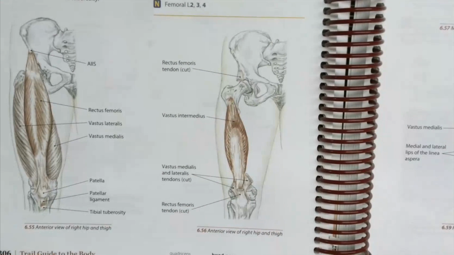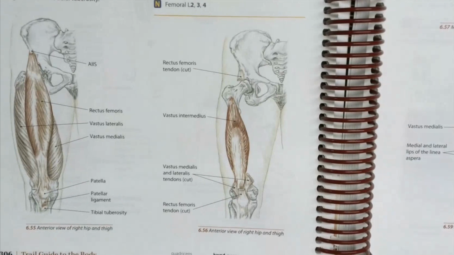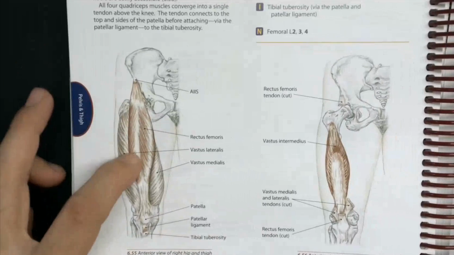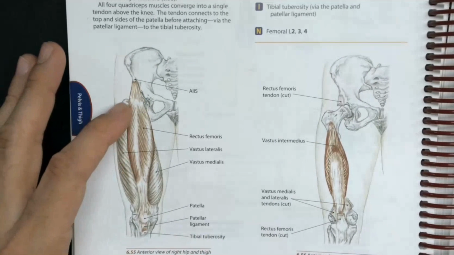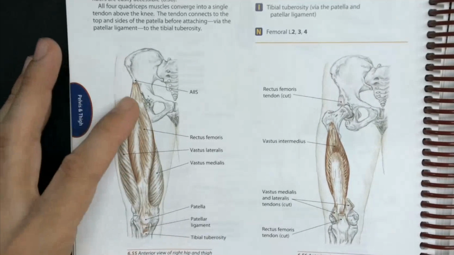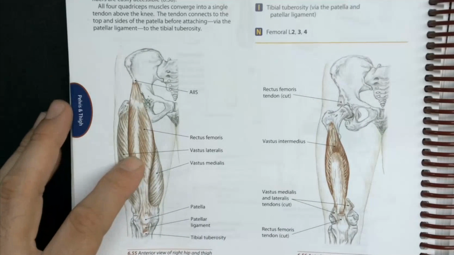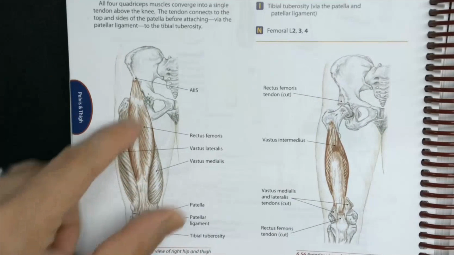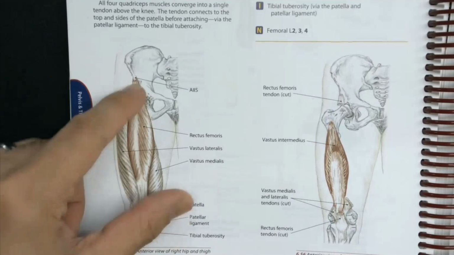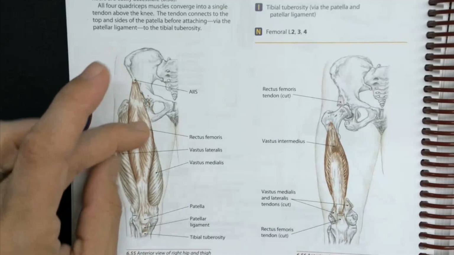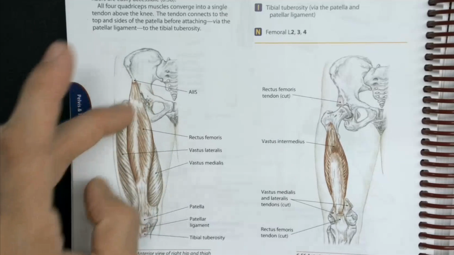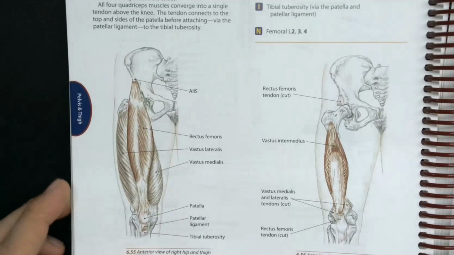So they can't possibly flex the hip because of their attachment sites. So rectus femoris is the only muscle out of that group to be able to flex the hip. And it is a powerful hip flexor. And another fun fact is that it is a bipennate muscle, which means that it has the distinct leaf-like or feather-like appearance, as we have the muscle fiber stemming from a central tendon on both sides.